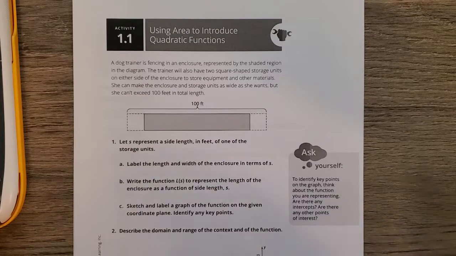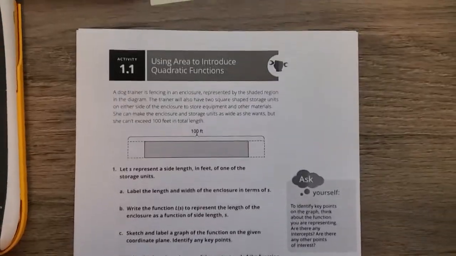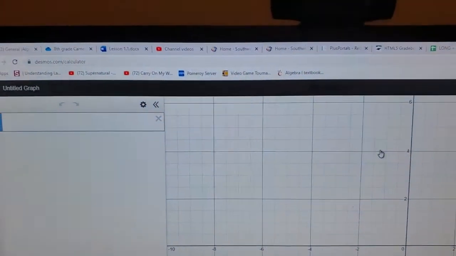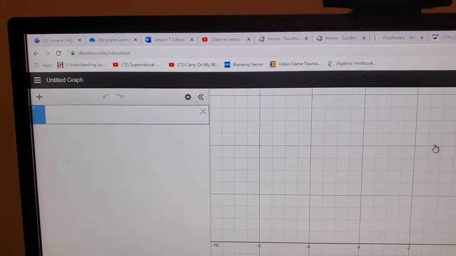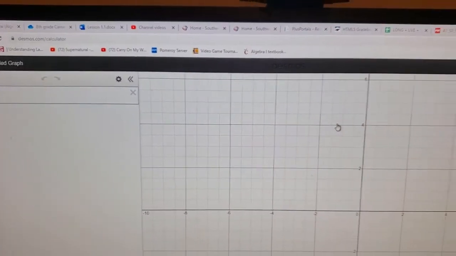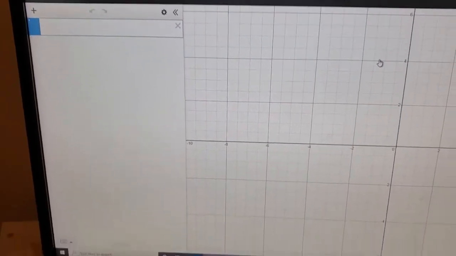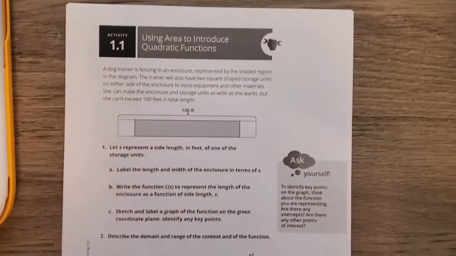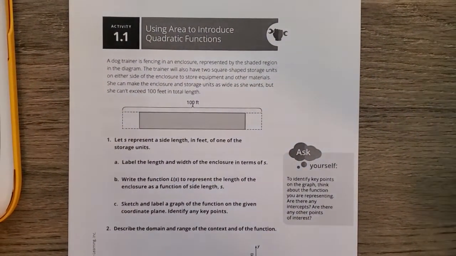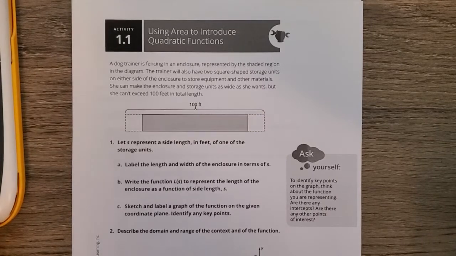For this lesson, you're going to need a graphing calculator, or if you open your computer tab and go to desmos.com, you should get to a screen that looks like this, and this is a built-in graphing calculator. So we can use either one. So if you want to open one of the two, when we get there, it'll be all set. Pause this video and get that open.